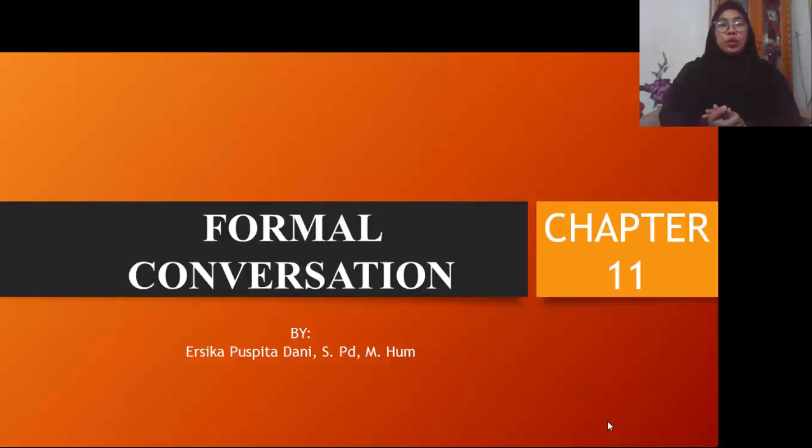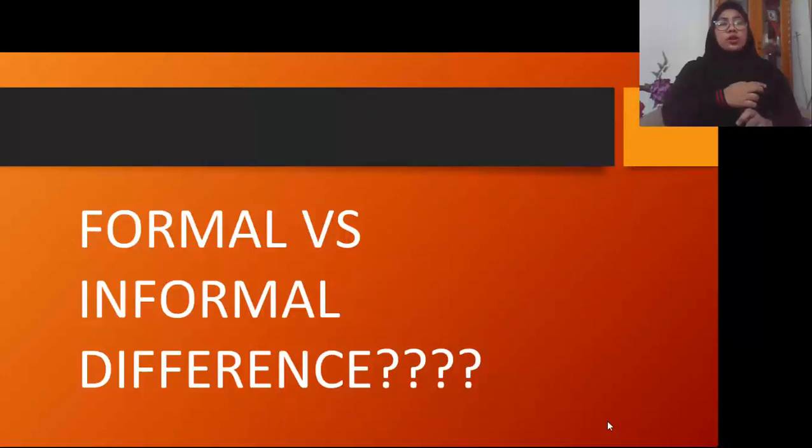As we know, in English, there are two kinds of language that we can use in our situation and condition. The first is formal conversation, and the second one is informal conversation. Actually, what do you think about the difference between both of them? I mean, for the formal and informal situation.